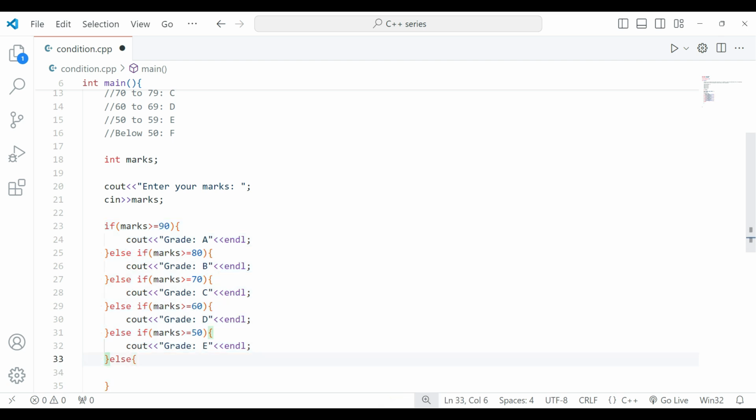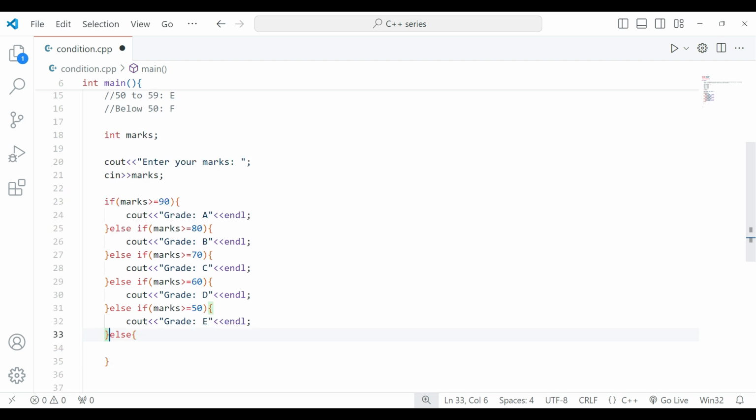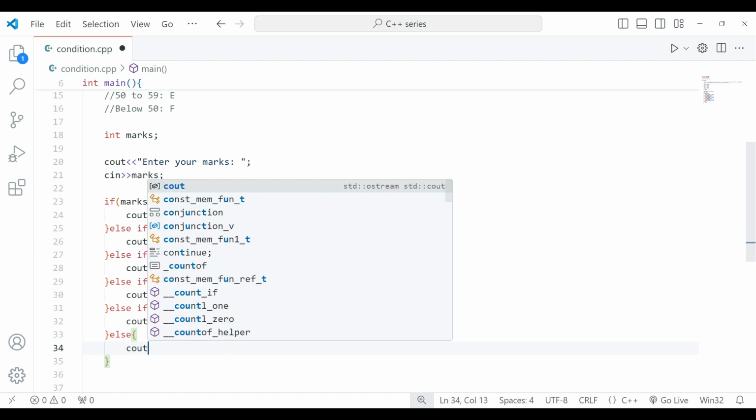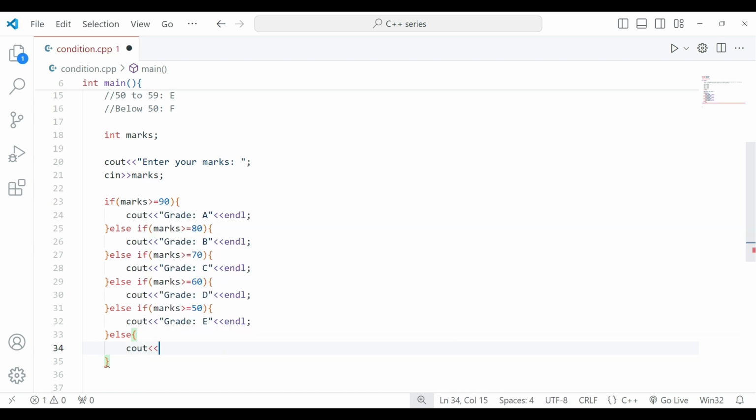That means you have written from 90 to 50 here, right? So 50 and above will be compared in the earlier blocks. So less than 50, it will be compared in this block. Okay, so if he gets less than 50, then cout grade F. Okay, and endl.